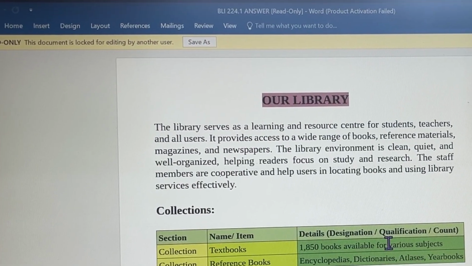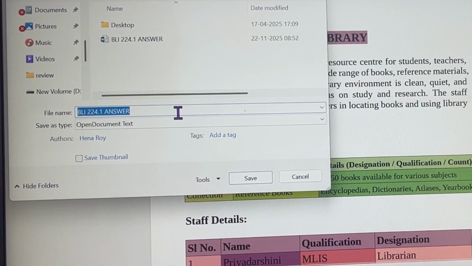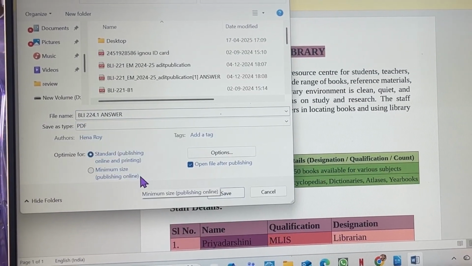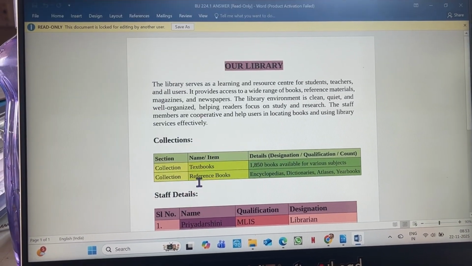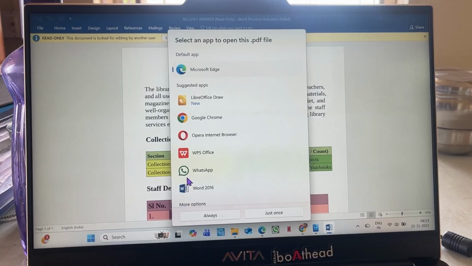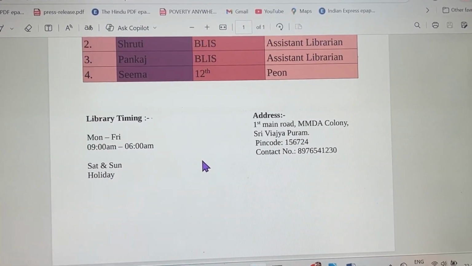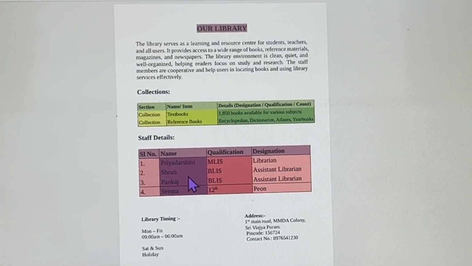Go to save as, and then you can see in the options you will get PDF. So it can be saved as PDF now. Just save it and your work is done. Just check it once to see how it is looking. Pause the video and take a screenshot if you want the details. Don't copy it, just try new things.